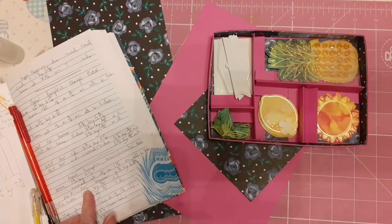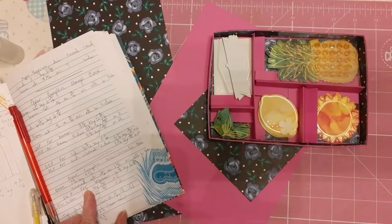then assemble the box. Hiya Valerie, how are you?